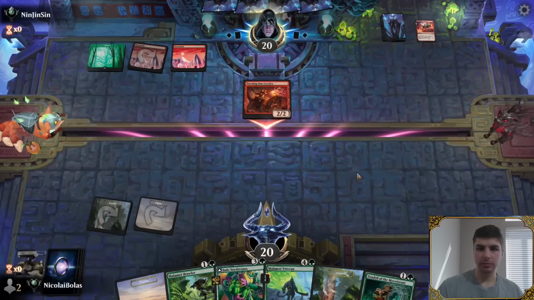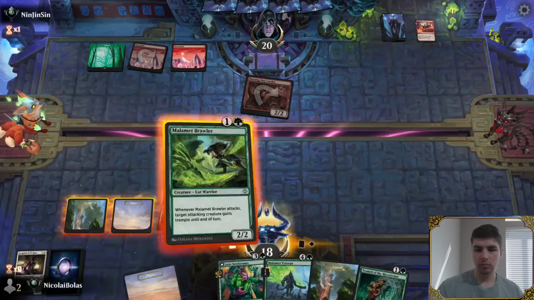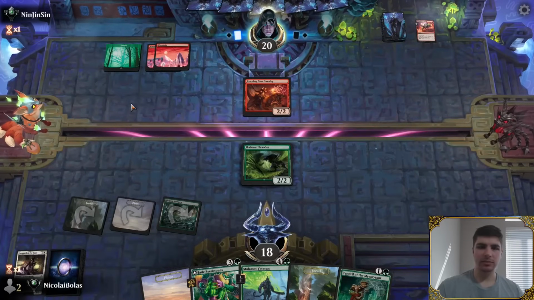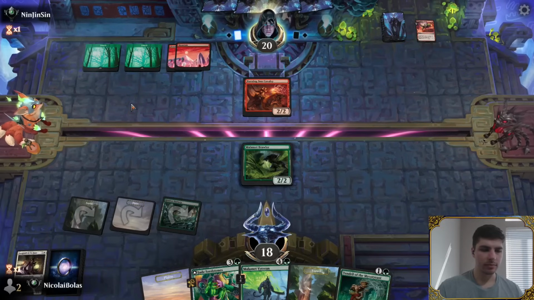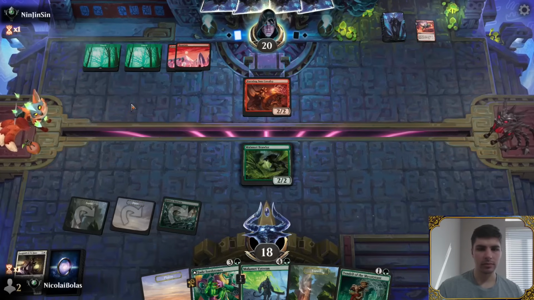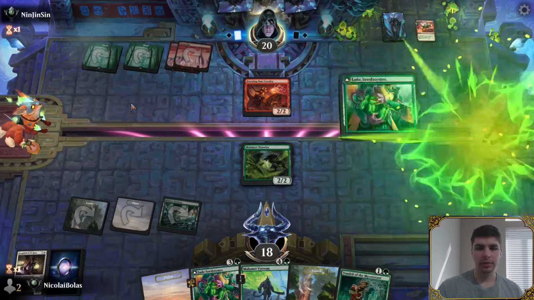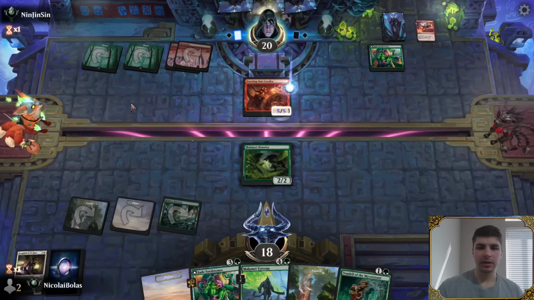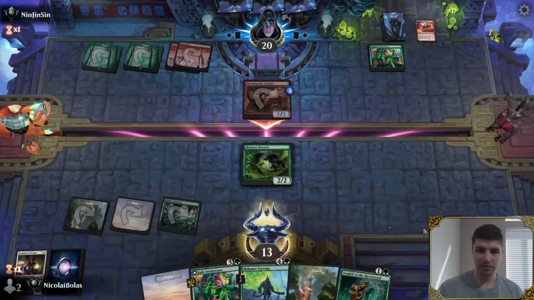I've been chomped. But what do you have to say about a Malamet Brawler opponent? Riddle me this. Now I would like to draw Petrify. This is the sort of game where being on the draw is a massive disadvantage because now I'm just trying to block this whole time.